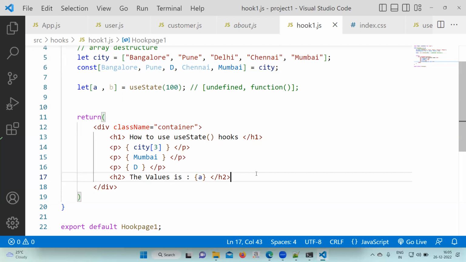We have not closed the division of the code. It's H1. The slash will come in the beginning. Go to the code.